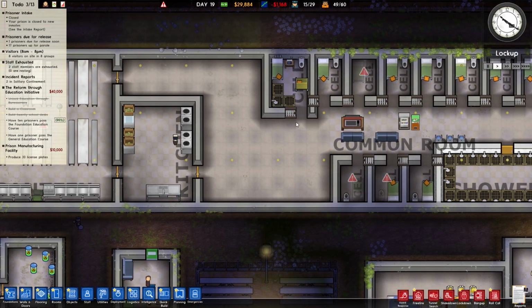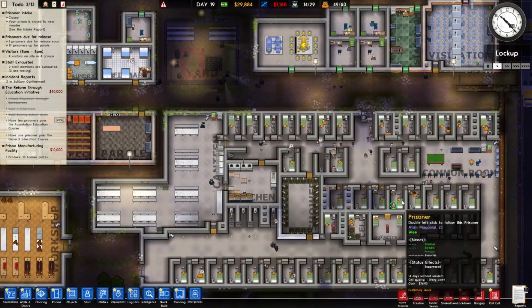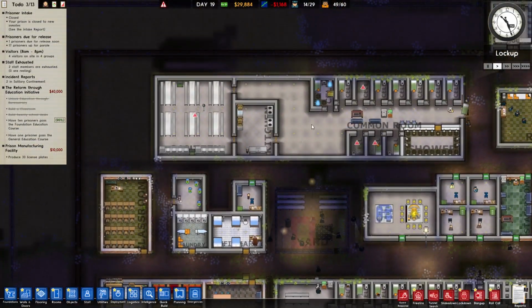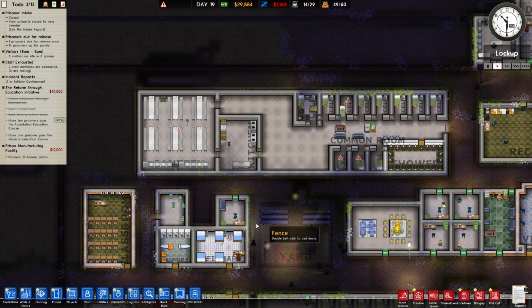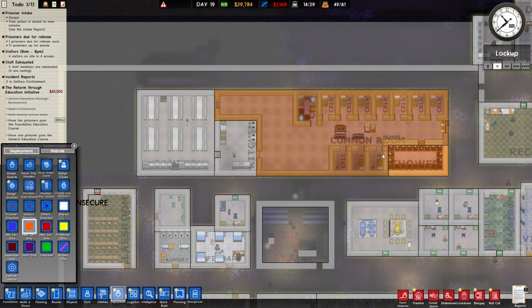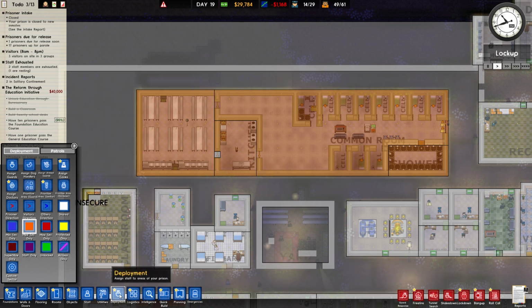We're mostly focused on getting the cells up here because the goal is to move all of the medium security prisoners from the large cell block up here, and then everything down here can just be minimum security. Is there any particular reason that I can't designate this as medium security right now? I have to remember exactly where that lives. Right, here we go. Over in deployment, I want this whole block and the shower and everything to be medium security. That's it. Everyone in medium security gets to come and live up here.